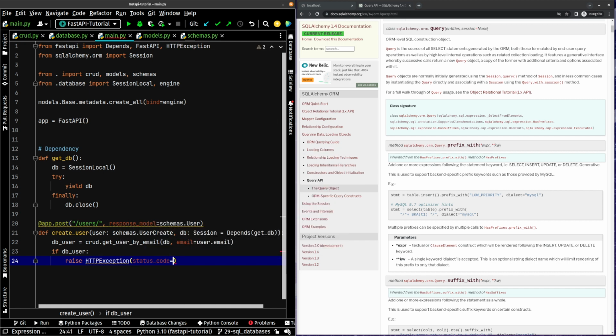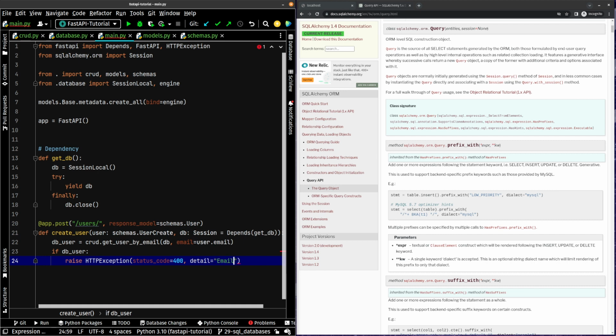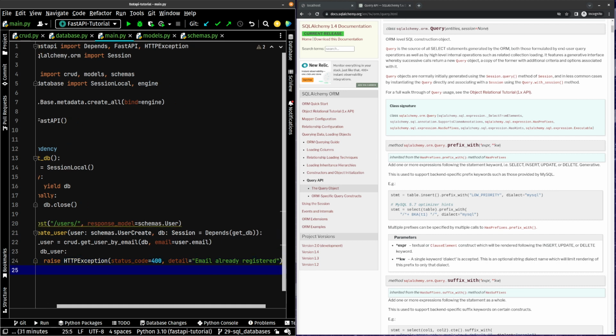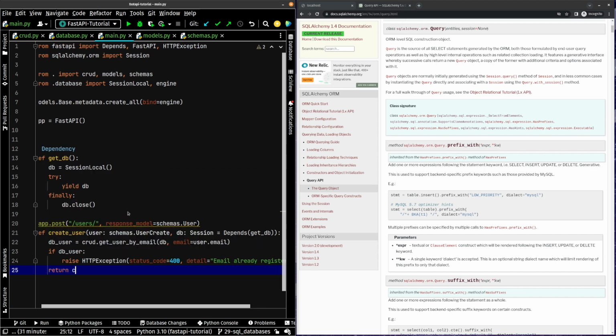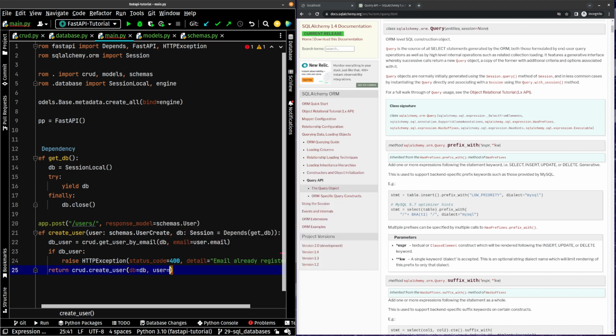Status code equals 400, detail equals "Email already registered." Otherwise, return crud.create_user, db, and let's be explicit here, db equals db, user equals user. Okay.